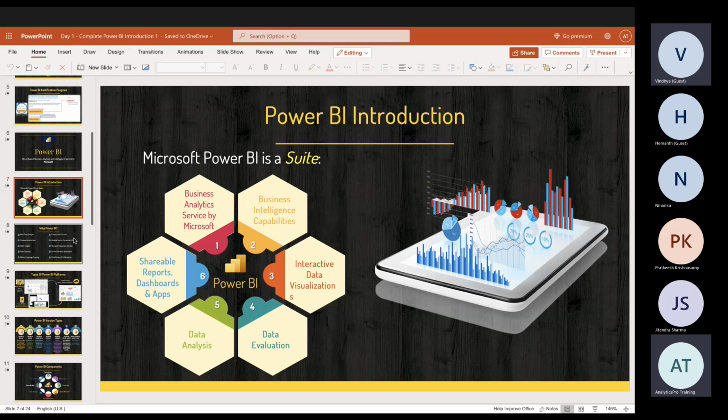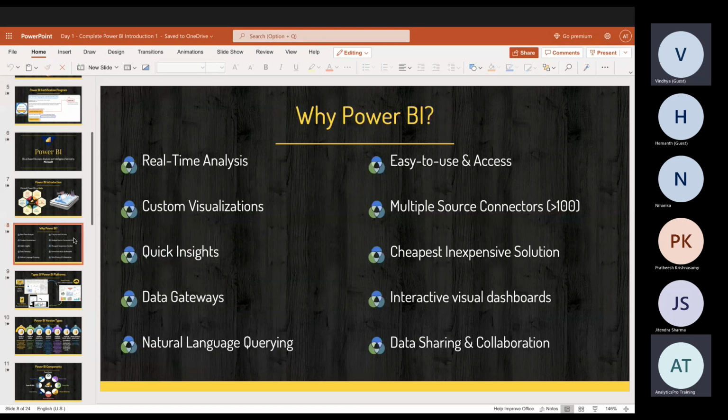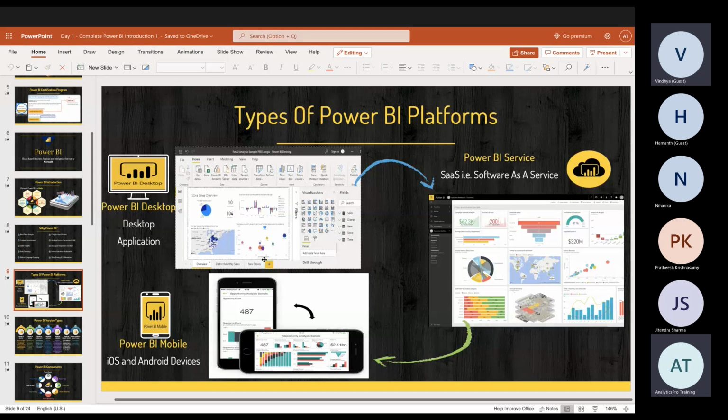But why do I still have to use Power BI? Why do we have a lot of other tools in the market, but why Power BI? Because Power BI has real-time analysis. Power BI can have custom visualizations, not just the default visualizations provided by Microsoft. When I say visualizations, I just mean the graphs. You see all the graphs, right?